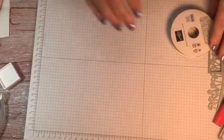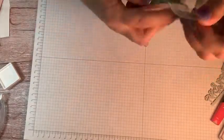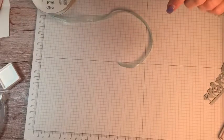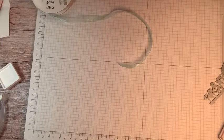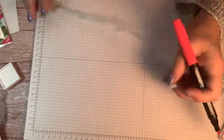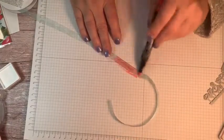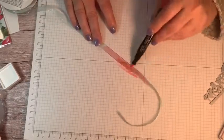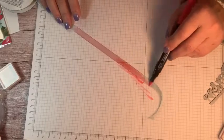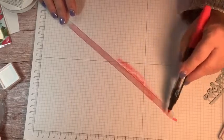So we did a little trick with this one, and I took this pool party ribbon. It's the pool party mesh ribbon, and it's really pretty, but you can see it's kind of see-through and iridescent. So we started off by taking our pool party light marker, and I'm going to use the brush end. Our markers come with a brush end and a nib end. So I'm going to use my brush end and just color this ribbon with it. Now, I know I normally color my white ribbon, but not so much my colored ribbon. But this colored ribbon is kind of light, and because it's kind of meshy, I thought that coloring it would just be kind of fun.